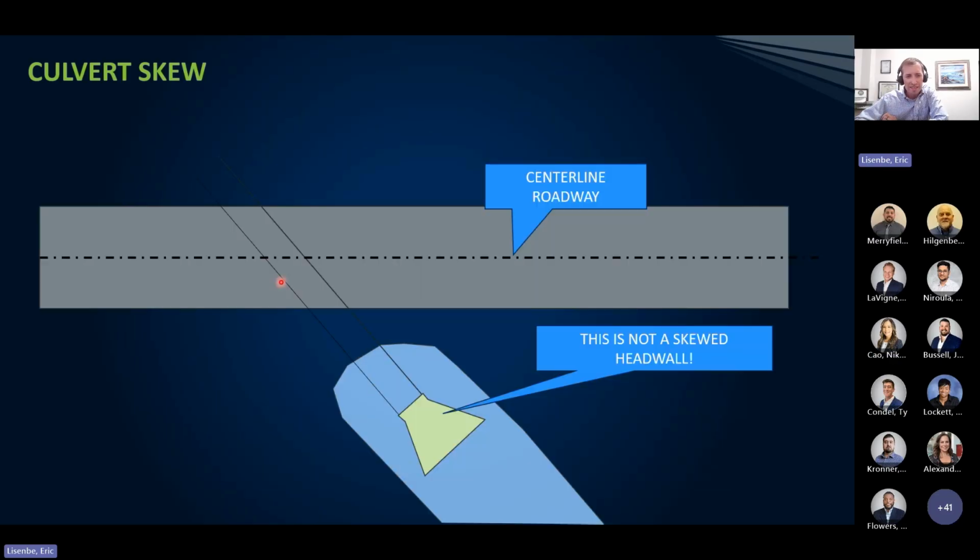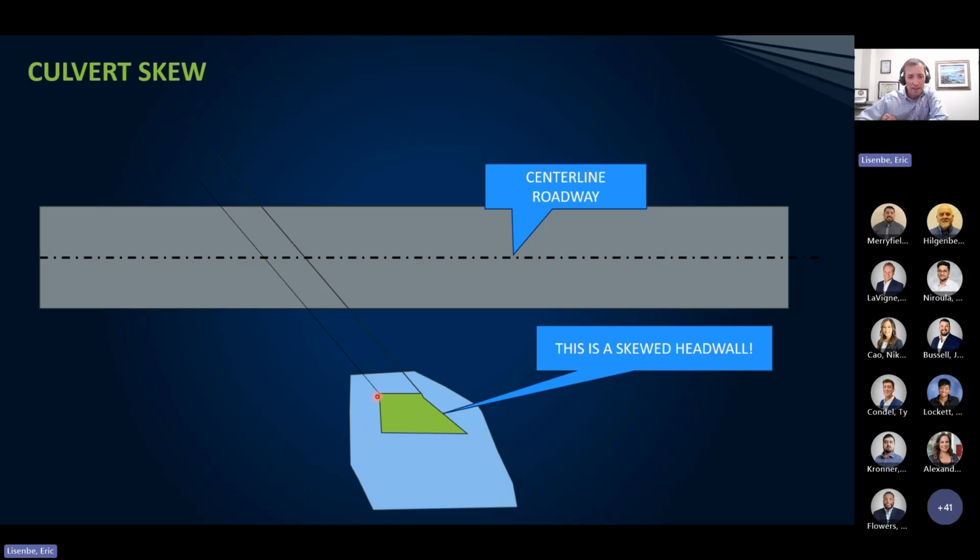So just to point this out, in this case, you have a culvert skewed like this, and a channel going this way, and we're not going to do this very often. Usually we do want the head wall to be parallel to the roadway, but if we can take it far enough out so it's not an obstruction, this case would not be a skewed head wall because it's perpendicular to the culvert. And so it would be skewed when the head wall itself is angled with the culvert.